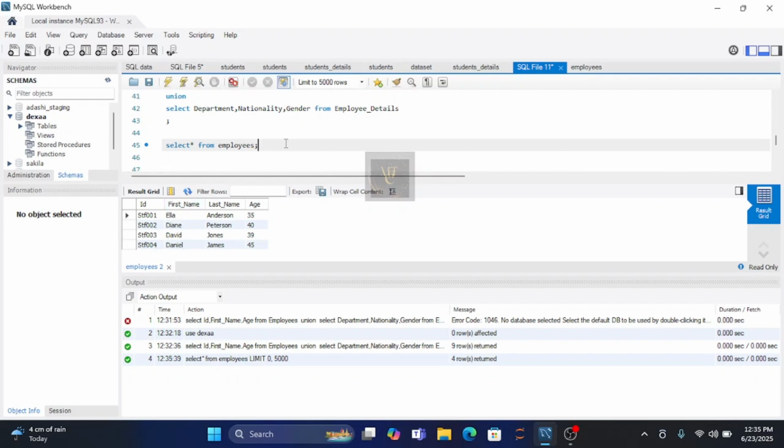Now, we don't want to use everything in these data sets. We just want to select the ID number, the last name, and their ages. That is for the columns.